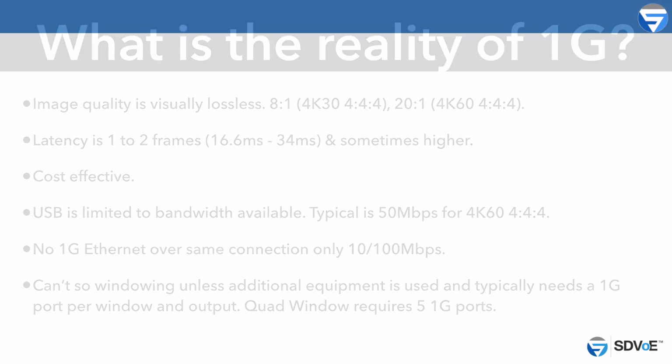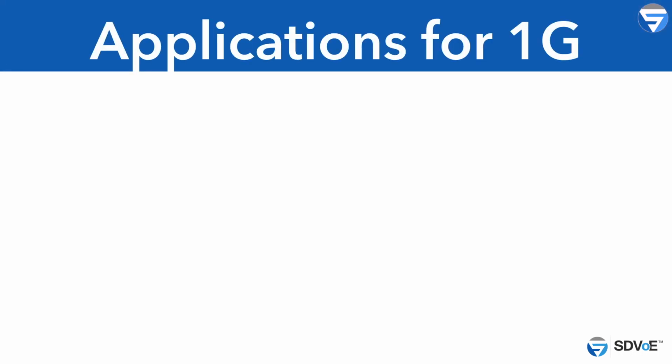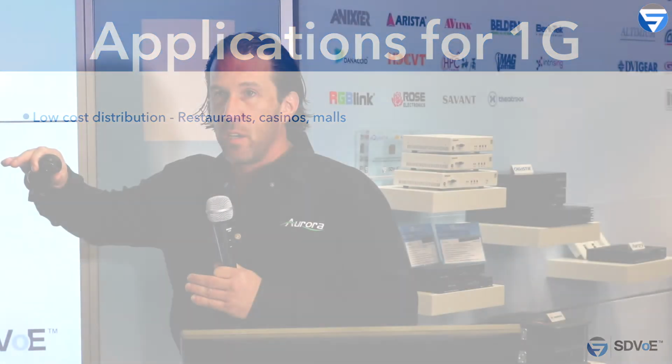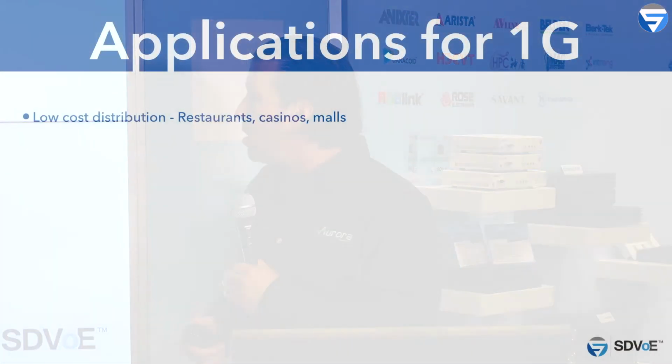Applications that are totally acceptable and great for 1 gig are low cost distribution: restaurants, casinos, malls. For today's price points, this is where unfortunately you lose the premium 1 gig. Restaurants, I'll pick on them, you're going to lose that premium point, because most of them do not want to spend that much, and if you're spending that much, you might as well just get a 10 gig at that point. They want very dirt cheap, and there are 1 gig products, yep, we happen to make it, where they're lower cost, they can deliver good quality, and they're used in restaurants, casinos, and malls.